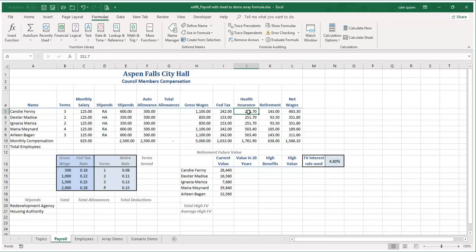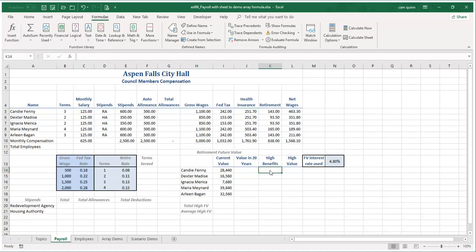The AND function will test multiple logical tests. If they all come up as true, it will return the word true, and if any one of them is false, it'll return the word false. The OR function will test multiple logical tests. If any of them are true, it will return the word true, and it'll only return the word false if they are all false. Okay, so I'm going to go down to here, and I'm going to bring in the AND function.